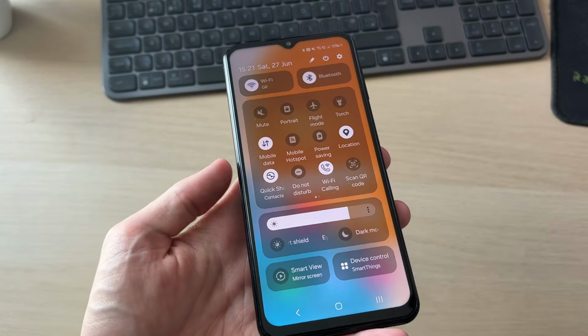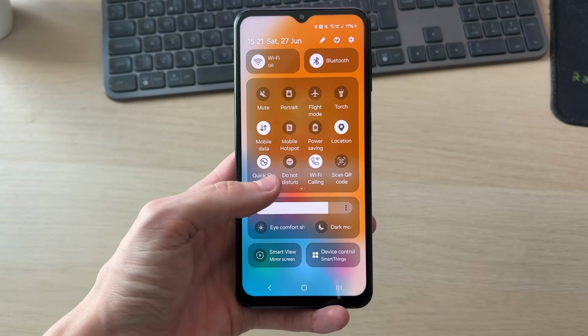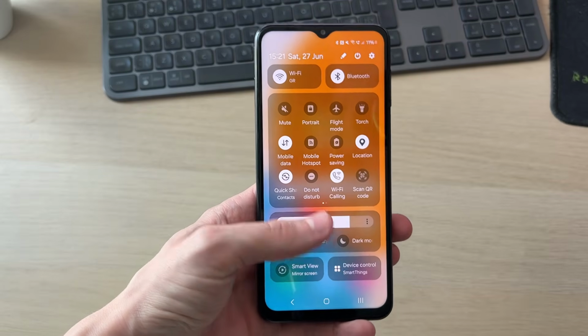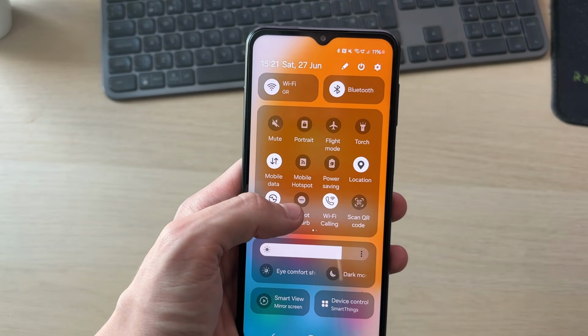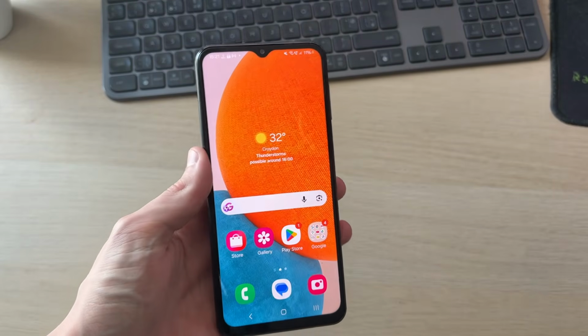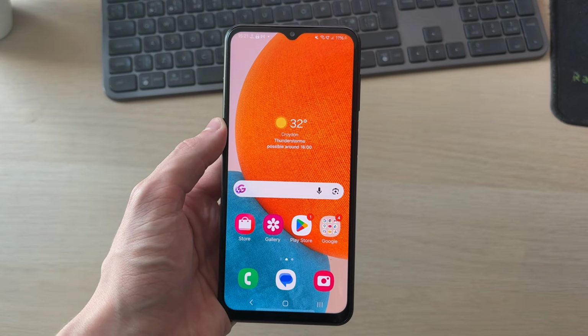If Do Not Disturb is turned on and highlighted, this means that notifications are going to be muted and they're not going to come through, and so you can end up missing them and think there's a problem. So make sure Do Not Disturb is turned off, like so. See if that solves it. Try waiting for a notification, or you could send one yourself.